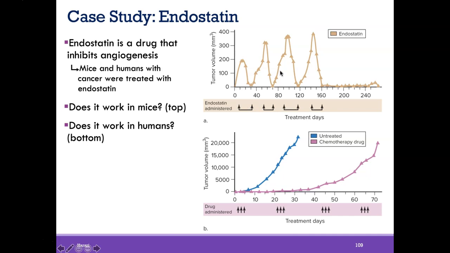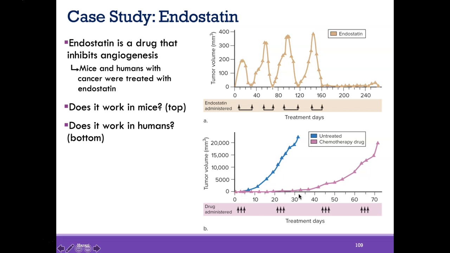So it seems that endostatin was administered to mice, and as it was administered, the tumors shrunk. But once endostatin was not administered, the tumors grew back again. But then when it was administered, it grew back down. So it goes up and down and up and down. Every time the endostatin was administered, they showed a decrease in the tumor size. And overall, at the end, after several days of treatment, like over 100 months of treatment, they saw a final reduction in tumor size. It wasn't as effective in humans, but it was still doing something.